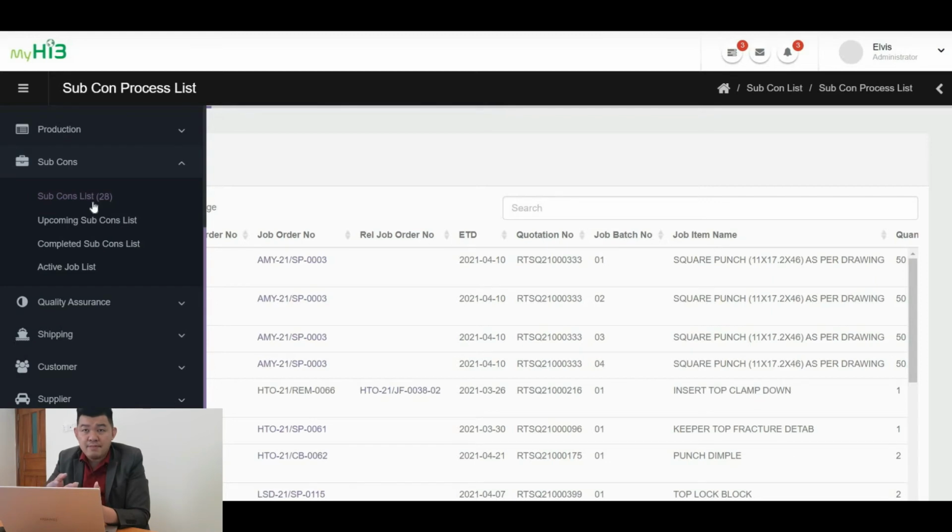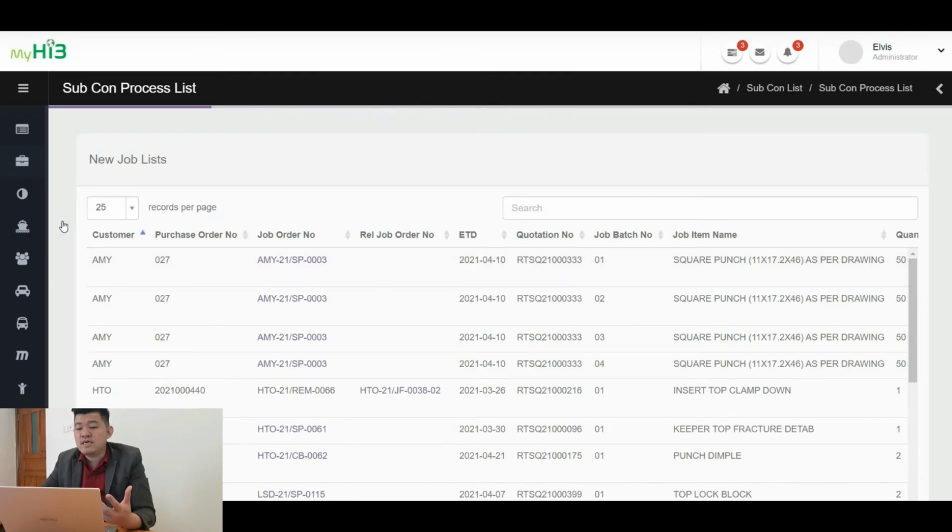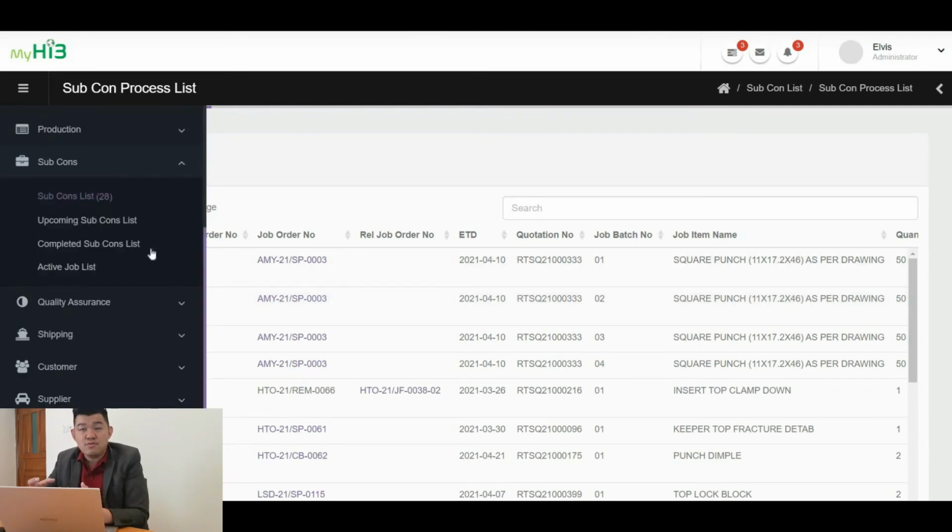The system is also capable of opening up a portal to the subcons to update the progress for you, if the subcon is willing to do that, of course. The subcon can log into the system with their own access and search for the job that is out to them, and they will do the update through the system for you. Basically it's very simple here. The module is not only to monitor the subcon in-out process; if the job is not done well, it can also record the return to subcon. So this is the Subcon module.